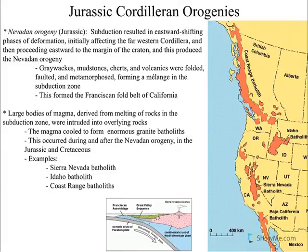All right, so we're going to continue on building mountains out in the west, in the Triassic. We saw the Sonoma orogeny. Now we're going to get another wave of island arcs. Again, we've got these little island arcs sitting off the coast, and they're going to come in like a bunch of linebackers and collide with the western part of North America. So, of course, the ocean, as you can see here, is subducting. These volcanoes are going to come in and collide.